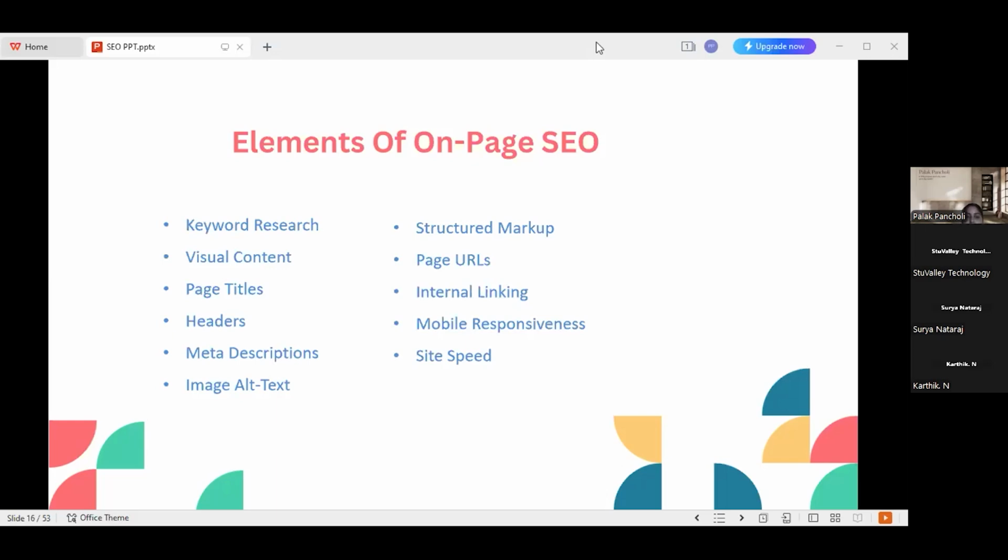So this is how AMP is useful. Is it clear now, Surya? Yes, ma'am. But how to use it? We will discuss in detail.